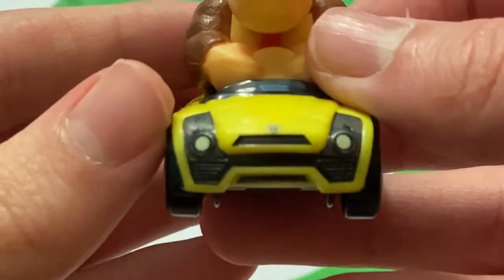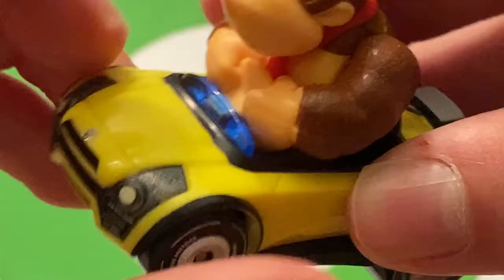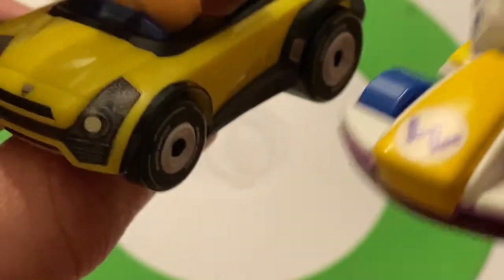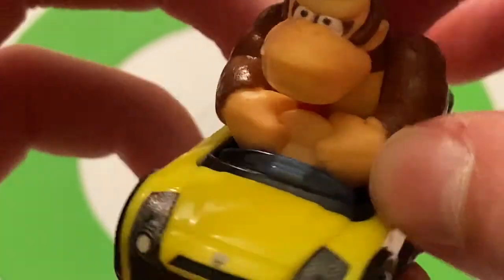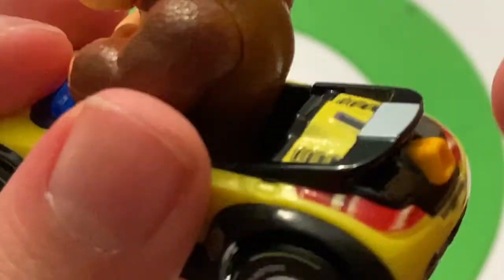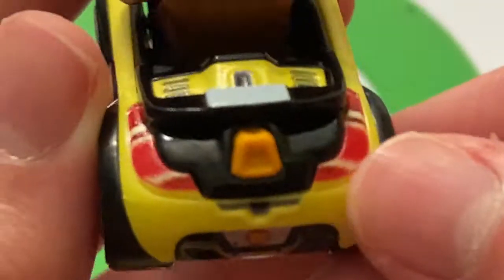There's the front with the lights. You have like the door — one door, which would make it a coupe. You even have a blue mirror in the front and a steering wheel, but it's molded. Obviously they're all molded together — so it's just molded the color of the hands. Bowser's hands are yellow, so he's got a yellow steering wheel. All the other guys have white gloves, so they have a white steering wheel. Donkey Kong has peach-colored hands, so you've got a peach steering wheel. You've got this thing that would make it a convertible — or maybe it's a spoiler. I think that represents the convertible top.